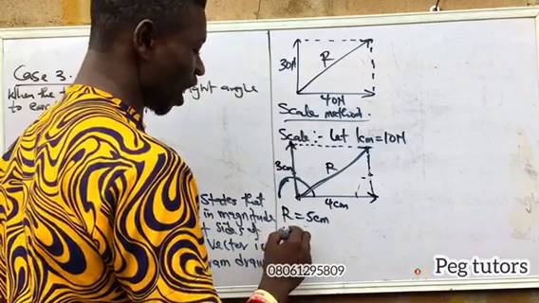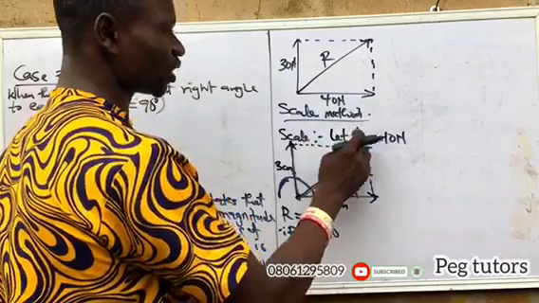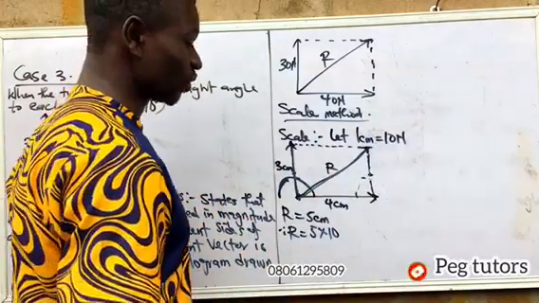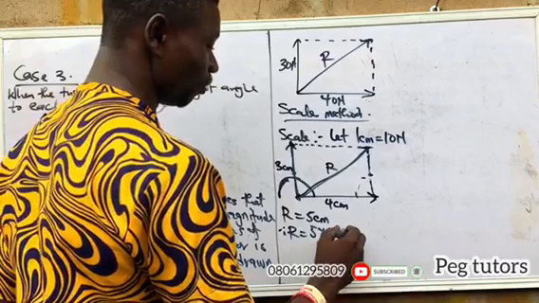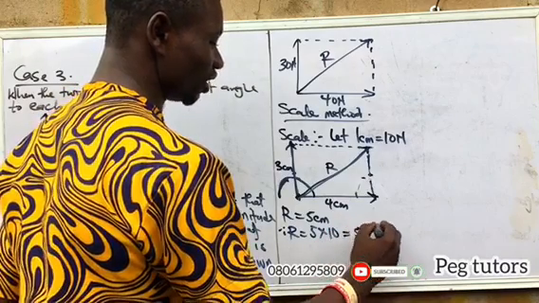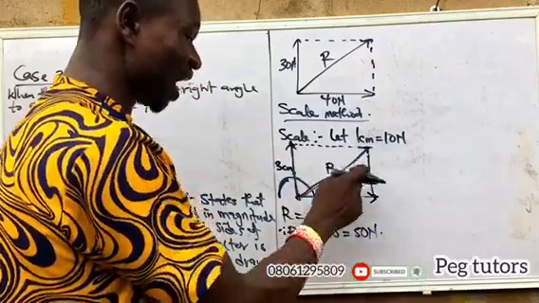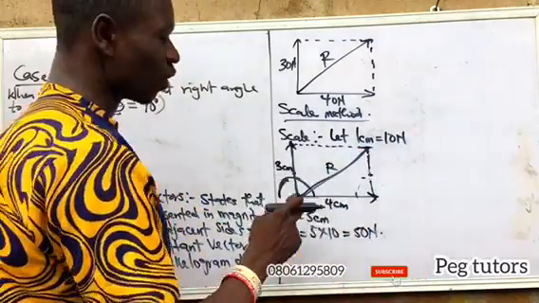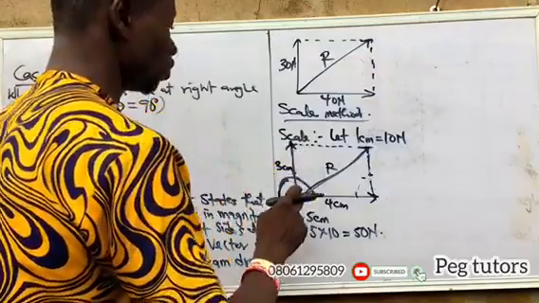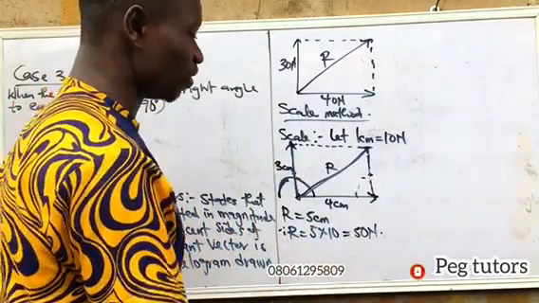So you can also say arrow therefore is equal to 5 times 10. Remember, you assumed 1 cm to be 10 Newton. So which means 5 cm would be 5 times 10, which will give us 50 Newton. So you have converted it into 50 Newton. It has to be more than this force because this resultant vector is longer compared to these two. So the magnitude has to be bigger.